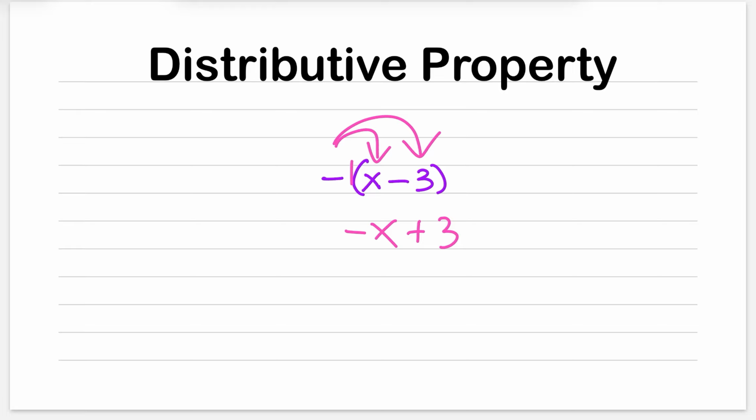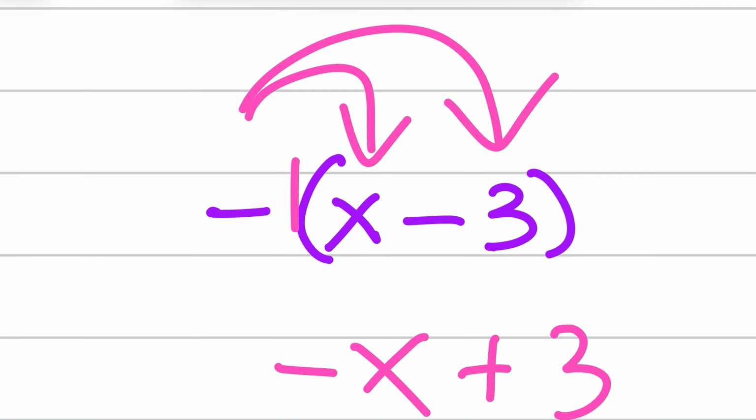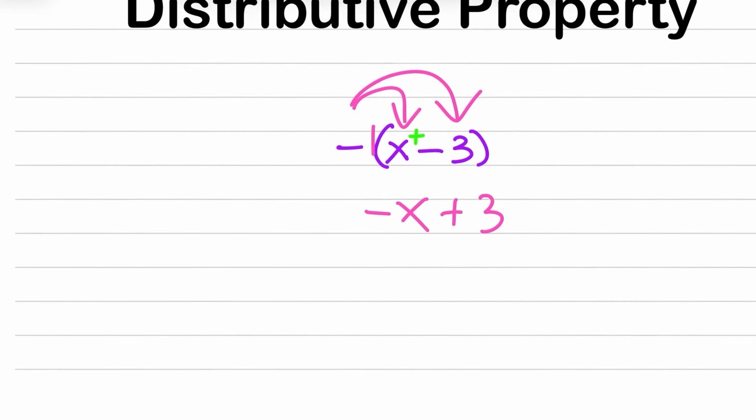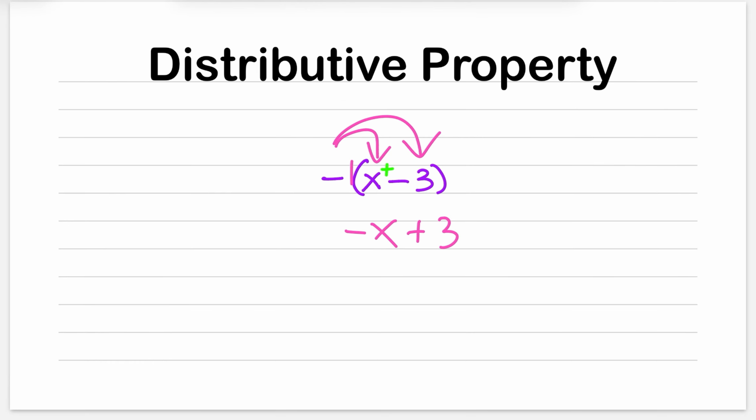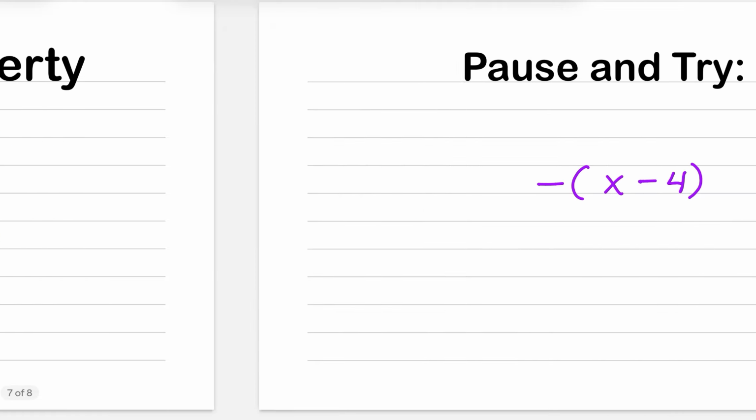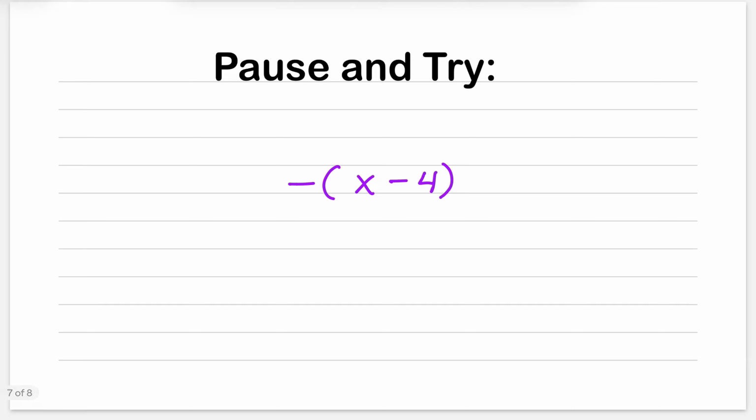I might have left out one part here that would be helpful for you. In order to think of these terms separately, you can put a plus sign right here so that you think of that as a -3. But in the end, what really happens is it changes the sign of both terms. So your answer is negative x plus 3. Now it's your turn again. Please pause the video and try this.